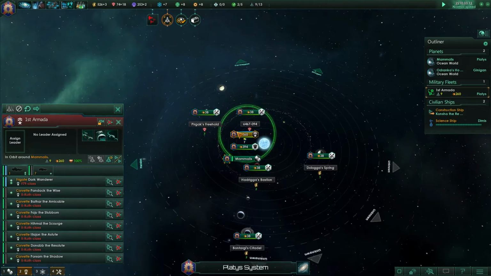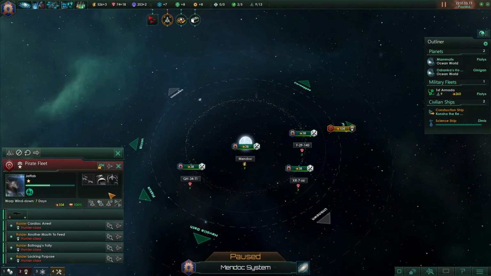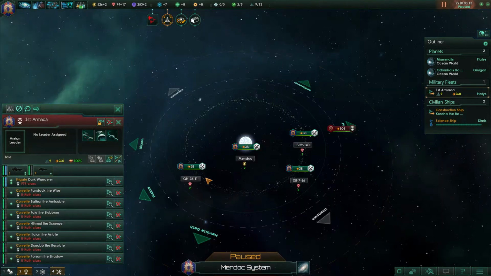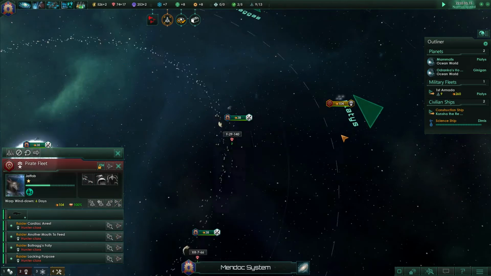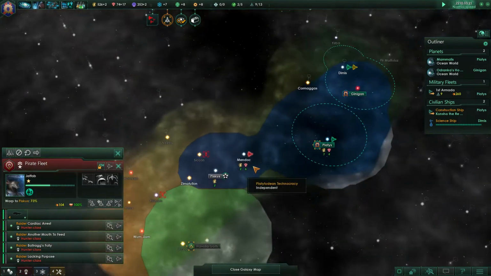Construction complete. That sounds horrible. Don't say that. Terrible thing to say. Now, is he hitting? He's still winding down, so we'll go ahead and send the Armada to Mindock for now, but I'm willing to bet this isn't his long-term plan. Wind down 3, 2, 1, and on his way to Piscus. Yep. Knew it.